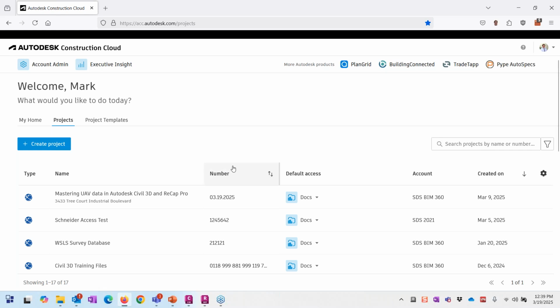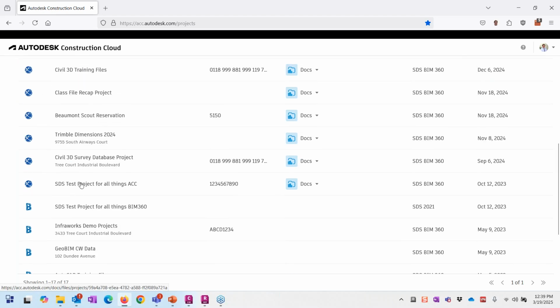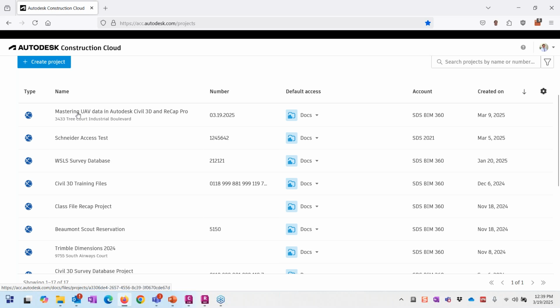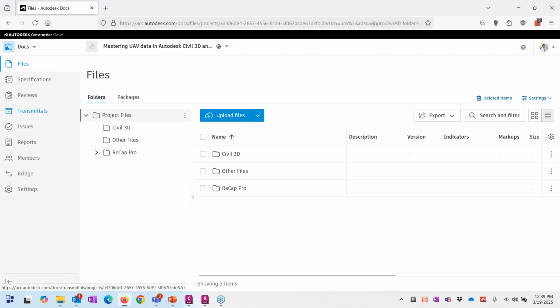And there's one account admin. The account admin can create additional members as account admins, or they can remain the sole account admin, and only account admin can create projects. So we have several projects that we have available. I've created one for our webinar here, and I am the only member of it this time, but I can definitely invite other members in there.